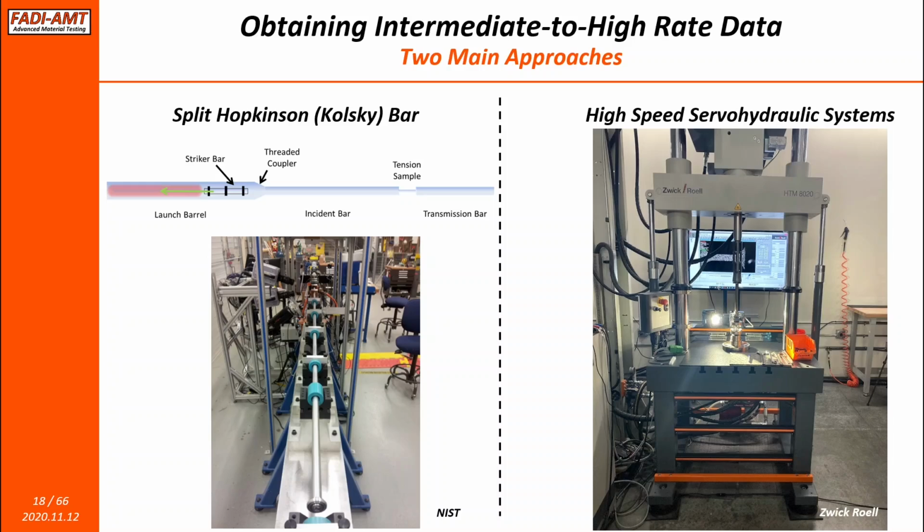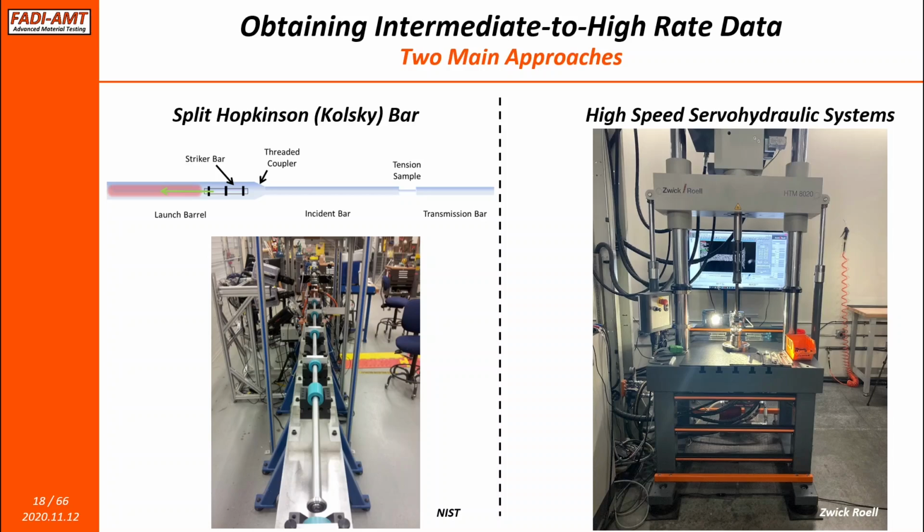The split Hopkinson bar, basically this is the simpler approach, a very popular academic approach, and this is an example of it. If you're interested in the details of how it works, basically it operates on the principle of a pressure wave that is used to deform the material sample. It can be done in compression or tension. It's a classic approach. And like I said, it is very popular in the literature, especially in North America. So there are lots of papers about the Kolsky bar or the split Hopkinson bar.